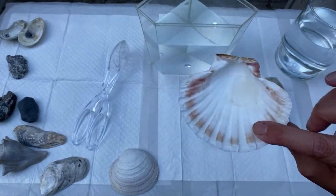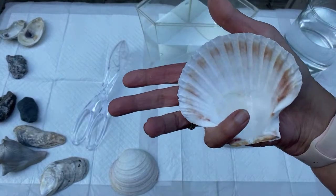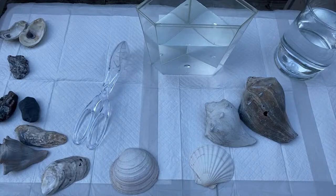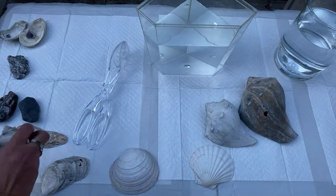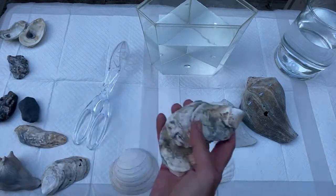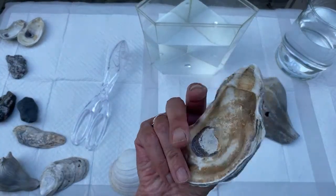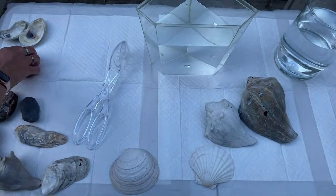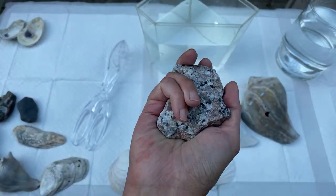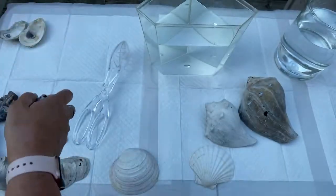And then just for S&Gs, I'm going to try and see what happens if we dip these. Here's a smaller whelk that I found. And then, of course, I have oysters. So we're going to see what happens. I also have a lot of this rock that I found. And hi, Nicole. So we're going to do this.